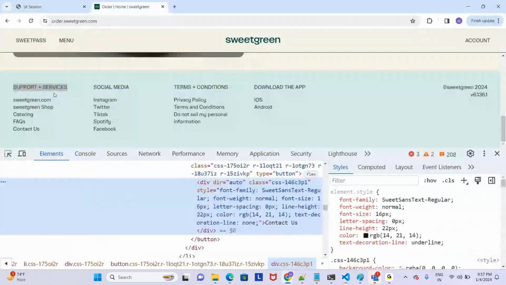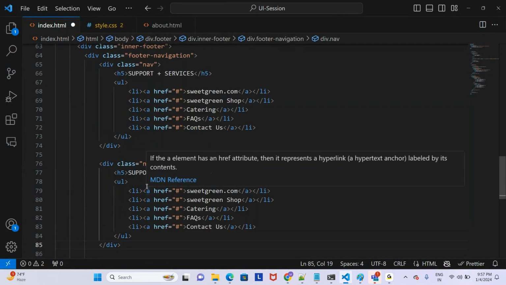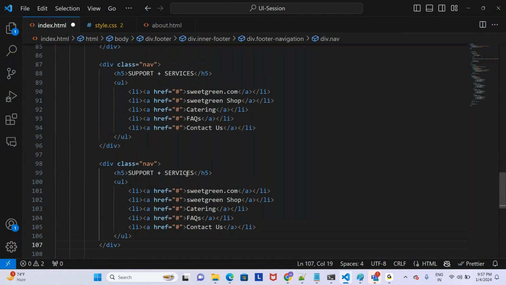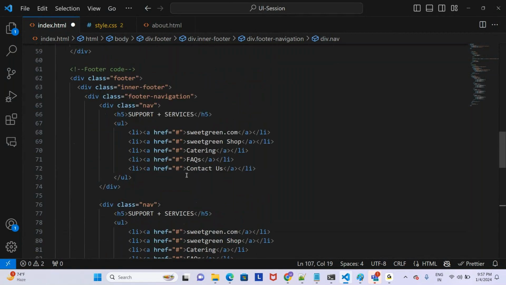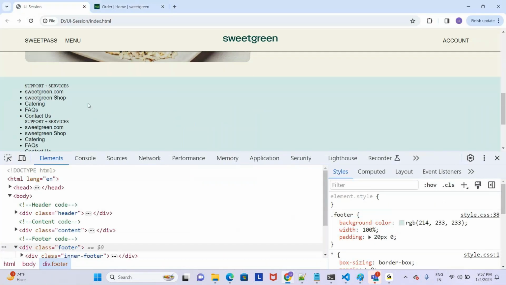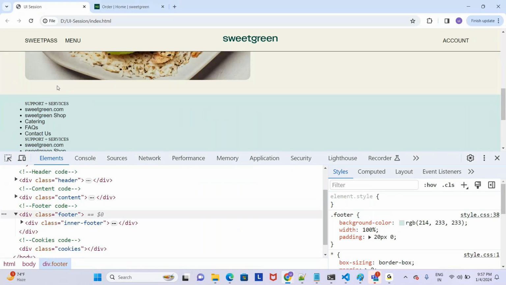One, two, three, four. Let me paste four. You're clear so far? Yeah. So now let us check this. How are these coming? One by one, because a div is a block. Okay, fine, no issues.